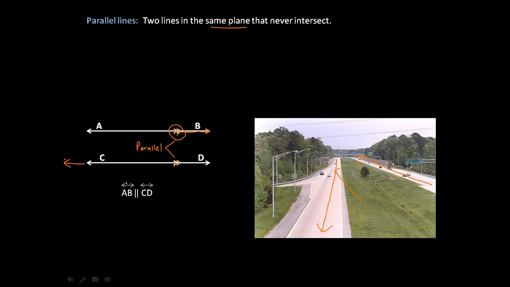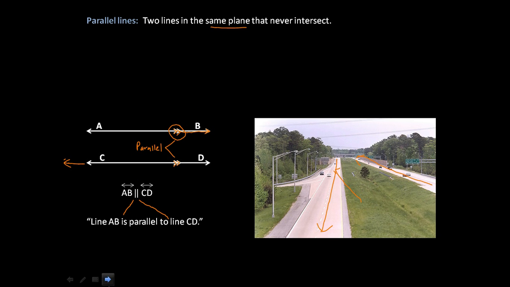The other marking here reads that line AB is parallel to line CD. And we know the line symbol, so we read this line AB. And then this symbol right here means is parallel to. So this little straight up and down symbol means is parallel to, or the symbol itself just means parallel. Because we don't want to write parallel every time, that's boring. Let's just make a little symbol.